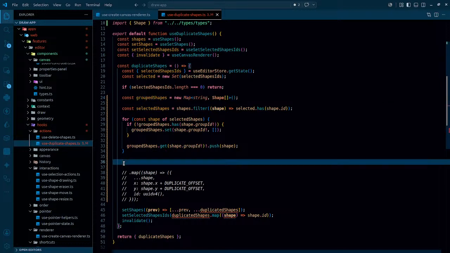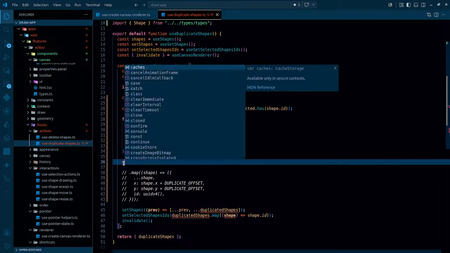Once that is done, think about it, especially if I loop through the selected shapes, they may have the group ID. If they have the group ID, I have to skip it, as simple as that. And if they do not have the group ID, yeah, let's do it this way.